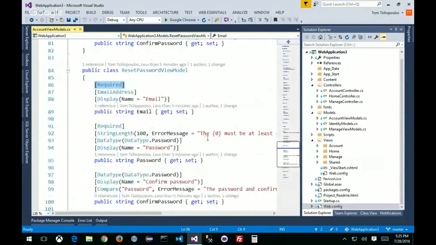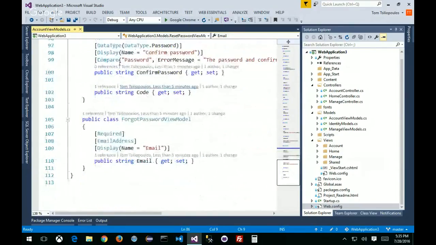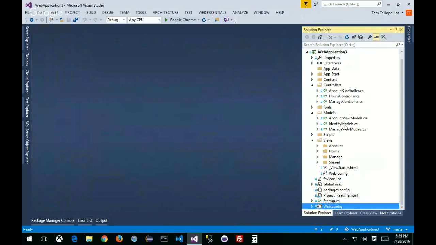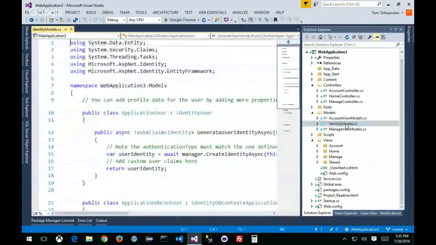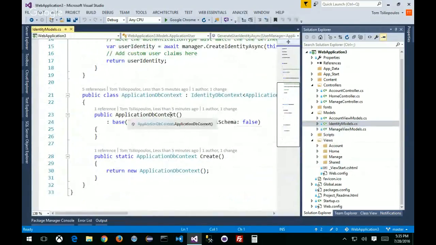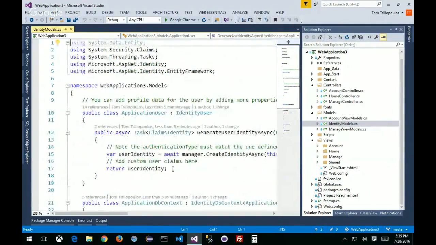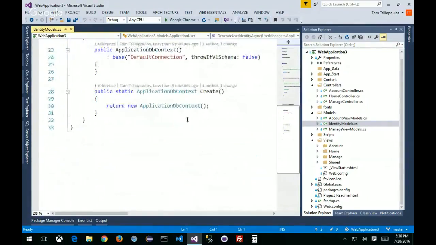So we're going to create another model for us to choose to use security with today. That's the first thing, the account view model. The other one is the identity model. The identity model talks about our application DB context. Application DB context is almost like the connection string that we use to connect to the database, but it also creates the same kind of context model for user identity. So I want to find out who the user is, as an example, and I can get the user identity based on the application DB context. That's all this speaks to.